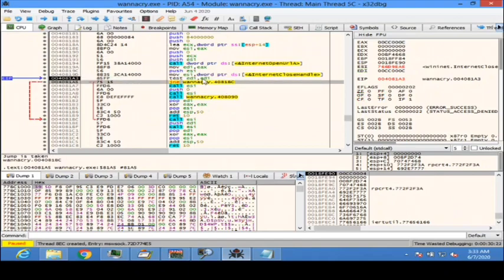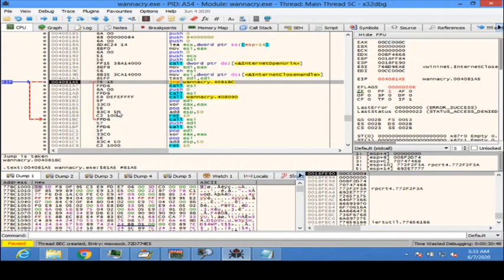Now the jump is taken. If we run this, it will not get infected because there will be a valid connection, the kill switch will be activated, and therefore no infection.